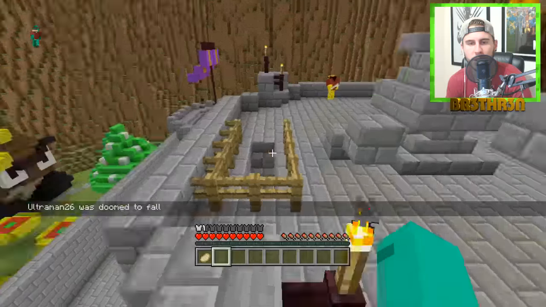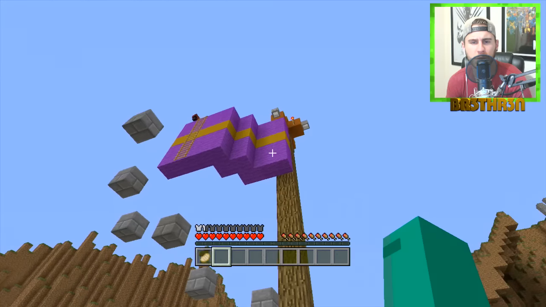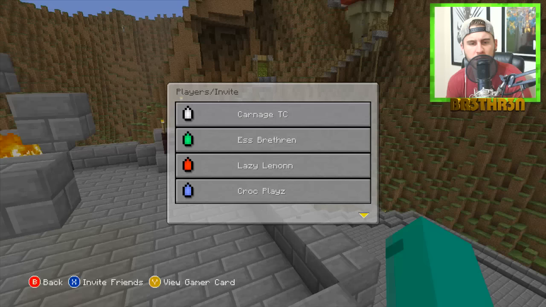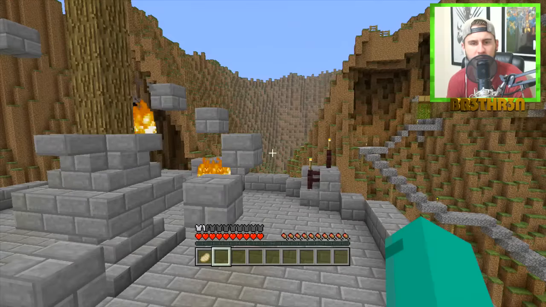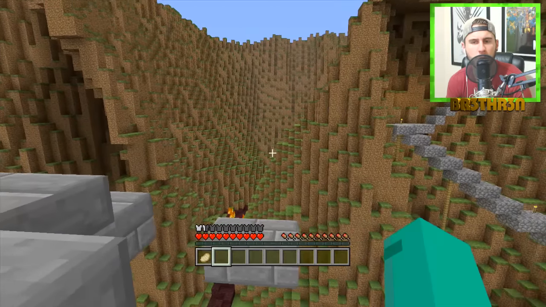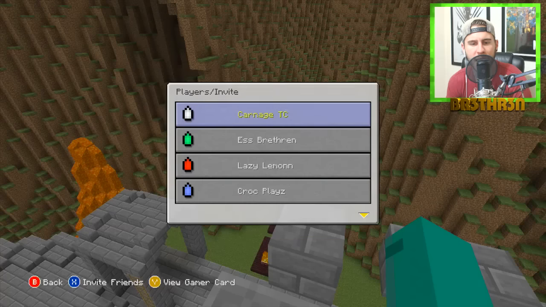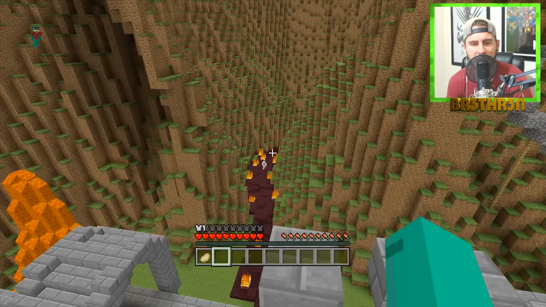Okay, I'm not seeing anyone at all except for Lazy over here. What are those? Okay, those are skulls. Oh my goodness. Okay, red tunic. I don't know who this is here. That's maybe Ultraman or Zinc's Titan. I think that's Zinc's Titan. Are you serious right now? Look at this. Okay, that must be where the seeker comes out of. So, I think that is Ultraman 26 right there. What's up, dude? Yeah, we're over here.